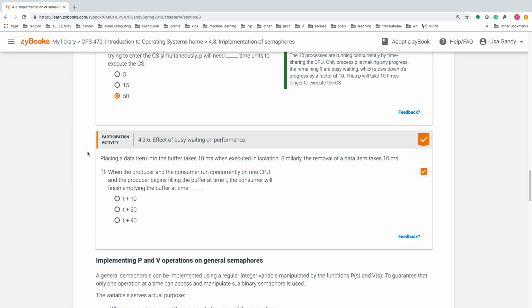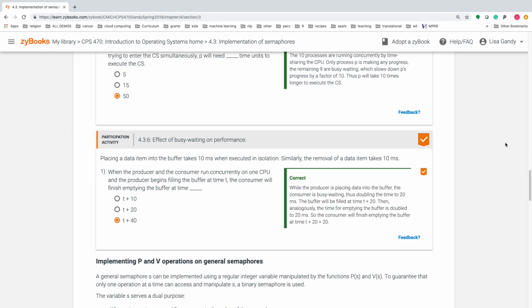It's 40. Why is it 40? While the producer's placing data into the buffer, the consumer's busy waiting, and so that's 20. And the opposite: when the consumer is consuming, the producer's waiting, and so that's another 20.